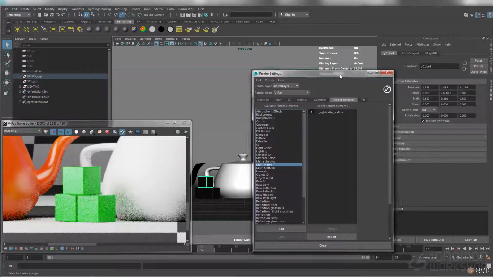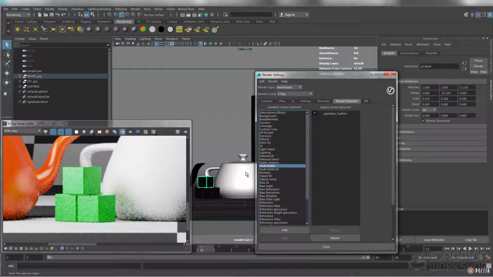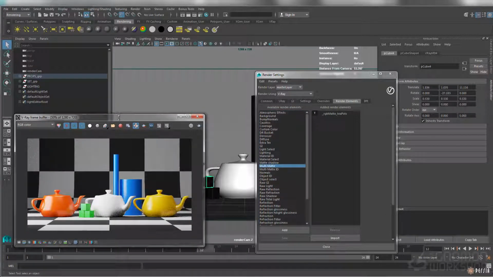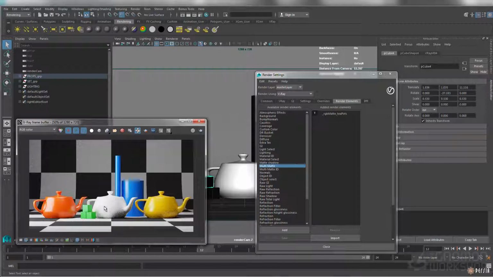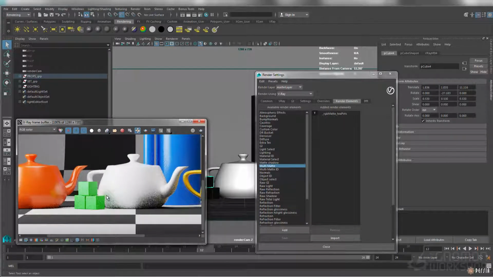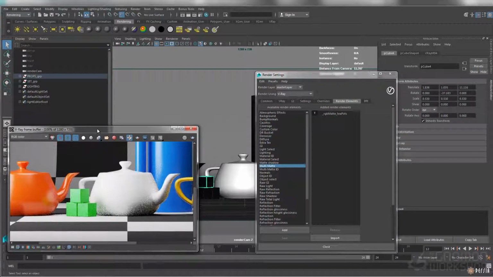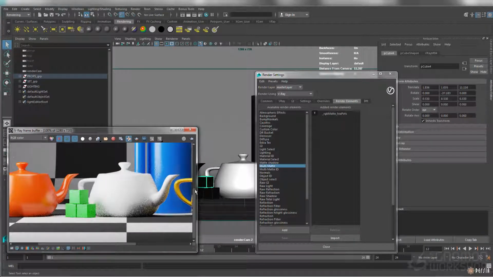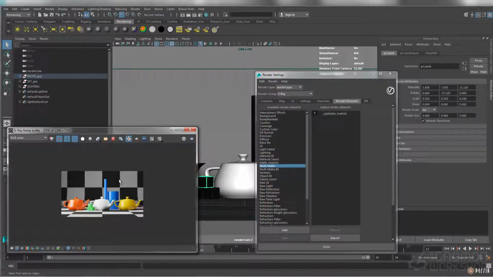Having to manage the process of these object IDs here, if we wanted to create them on a per object basis, say we get an update from the modeling team and they added more cubes to the scene, essentially what we'd have to do is go back through and make sure that all the cubes that we're ingesting into the look development pipeline have all the object IDs up to date. And that can get very problematic, and there's a lot of room for error in that process. So doing them on a per shader basis kind of alleviates that headache. You just assign your shader to the incoming objects that you get from the team and you're done with it. You don't have to worry about it.